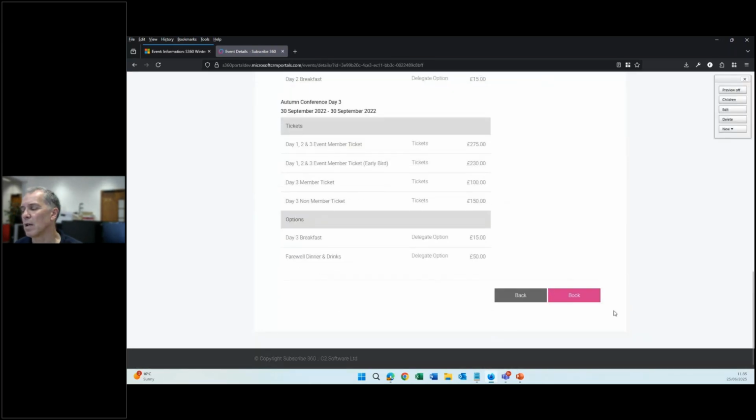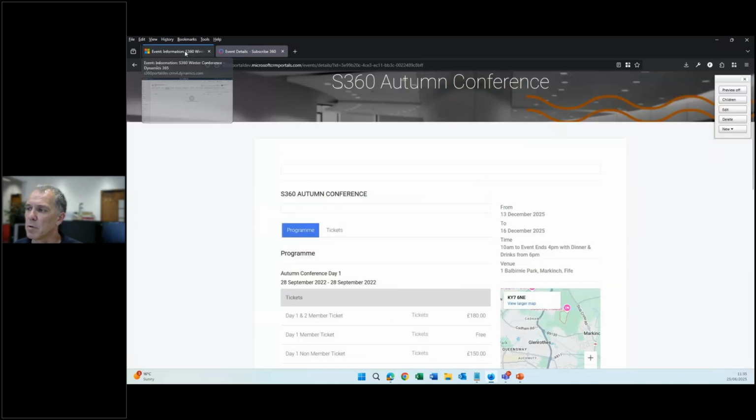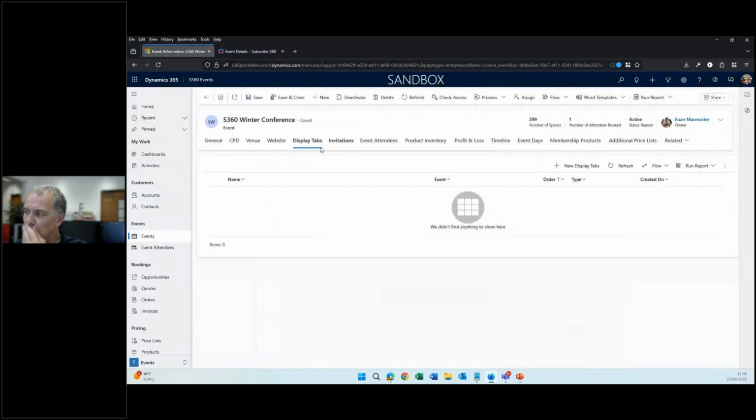You can see I'm already logged in. So it's saying I'm not booked already, and it's saying would you like to book, and the booking is open. So this button is dynamic based on whether there are spaces available, and is the person eligible to book. You can make events specific to a particular member, etc. So let me just jump back. So that's what the display tabs allow us to do.